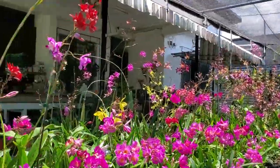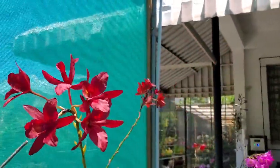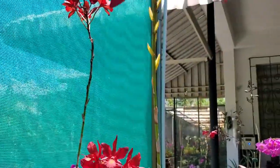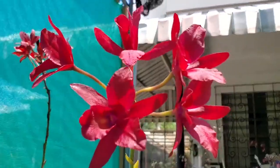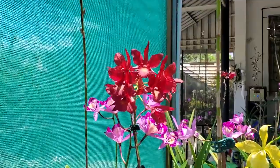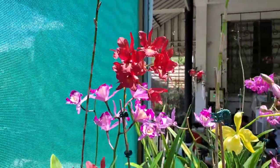This is a hybrid of a Broughtonia. Really? It's a cross between an orchid that is a Broughtonia hybrid. So one parent of this is Broughtonia, why not? And the other parent is a Laelia. A Laelia is one of those things that has huge pseudobulbs and long inflorescences. You had mentioned Jamaica Fire. The Jamaica Fire, I did. Jamaica Fire is also a why not hybrid. I don't think we have any in bloom. Right. So we can take a walk around here.